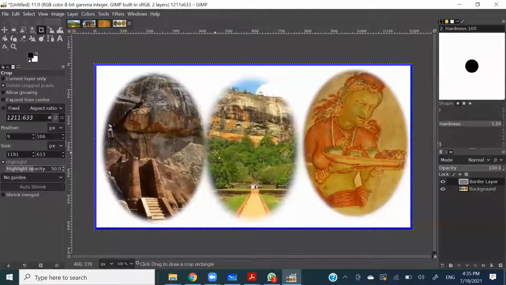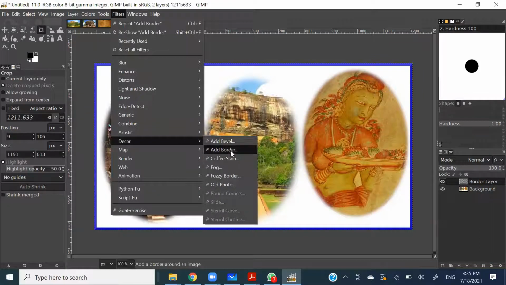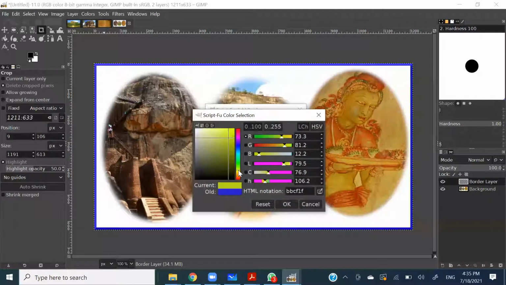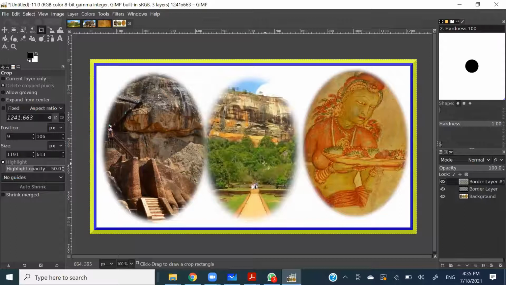So I'm pressing OK. So it comes. Then again, I'm going to that point and go to the decor and add border. So now X is 15, Y is 15, border color, I'll put it as yellow. And OK. So here it comes as the borders, right?